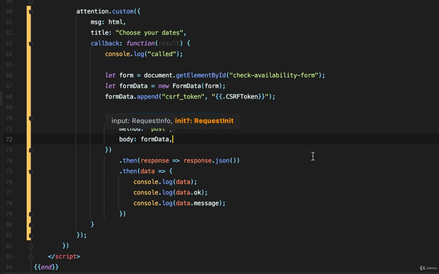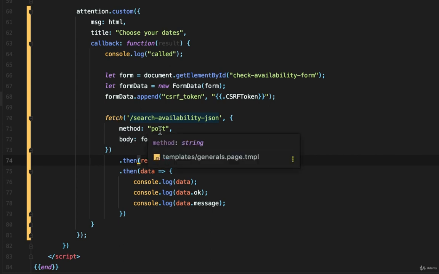And with that little change, what I have done, in essence, is convert my fetch from a get to a post, and I've included all the information I want to send along in that post with my form data. So that will have my start, my end, and the one I manually appended, my CSRF token. CSRF token, yeah, I spelled that right.